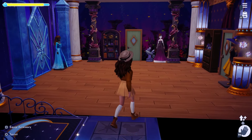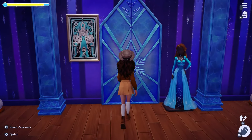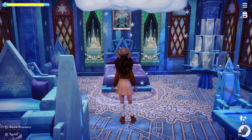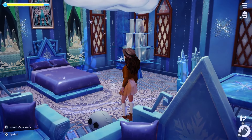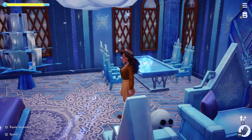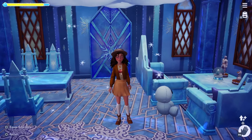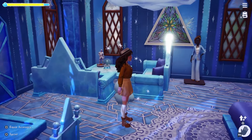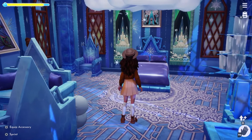On the next floor the left room is my other Frozen room — Elsa's ice room. I wanted to use a lot of ice furniture: the ice bed frame, the snowflake rug from last winter's Star Path, Olaf's cute snowflake cloud, a dining table, and a living room seating area all made of ice furniture. I hope we get more furniture like this to expand it. The Star Path floor worked really well and the frozen windows with little snowflakes tie it all together.